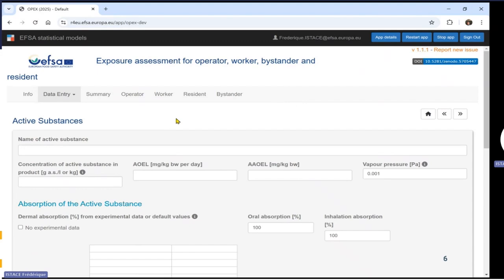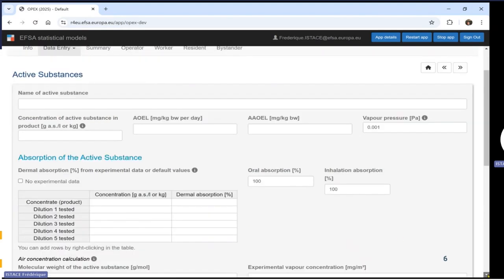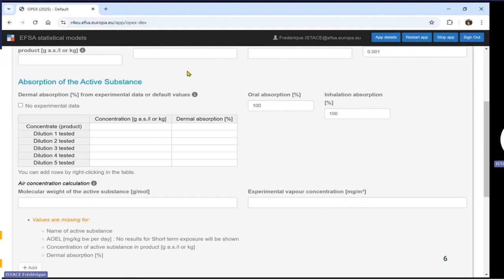The next sheet is for active substances, so you can enter the name of your active substance, as in the previous version of the calculator. Now, for the dermal absorption, you can have either experimental data or default value. You have the explanation here in the info bullet.